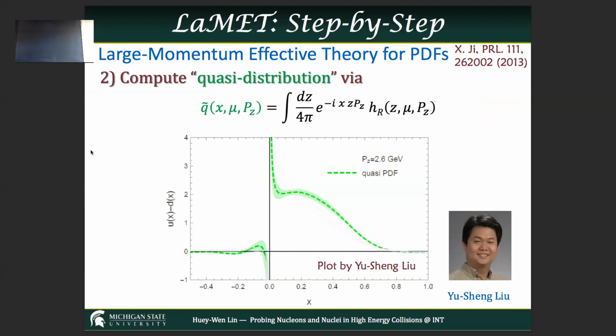You take the original matrix elements, renormalize them in the lattice scheme, and then you can reconstruct something called the quasi-PDF distribution function, or quasi-PDF. This is what it looks like. This is the same 2.6 GeV nucleon momentum calculation you saw earlier. In the past, when we used smaller momentum, there could be distribution beyond x larger than 1.